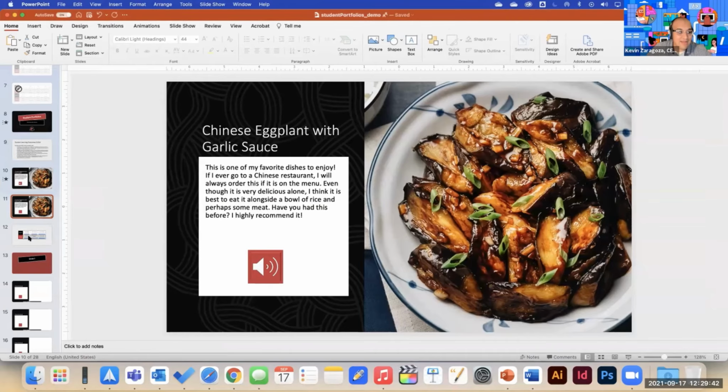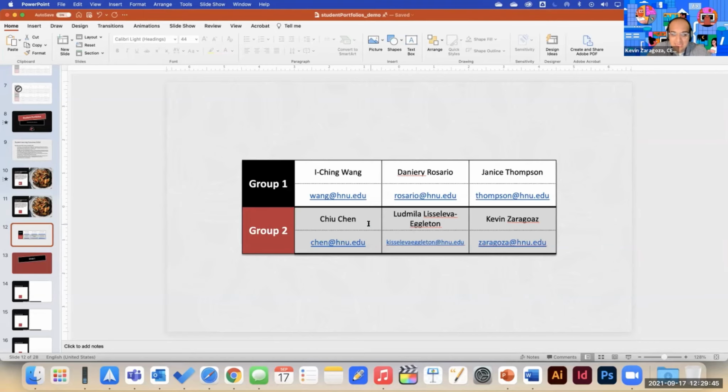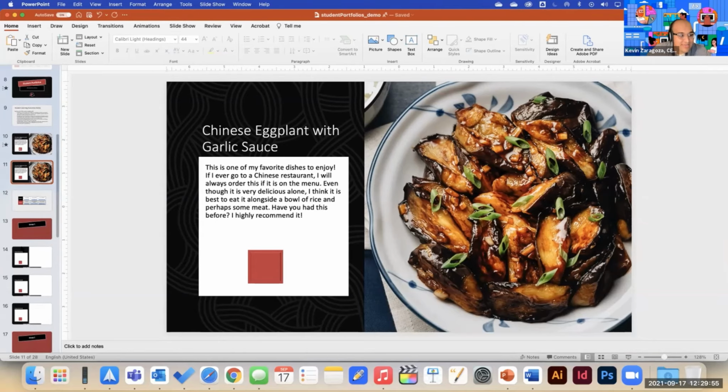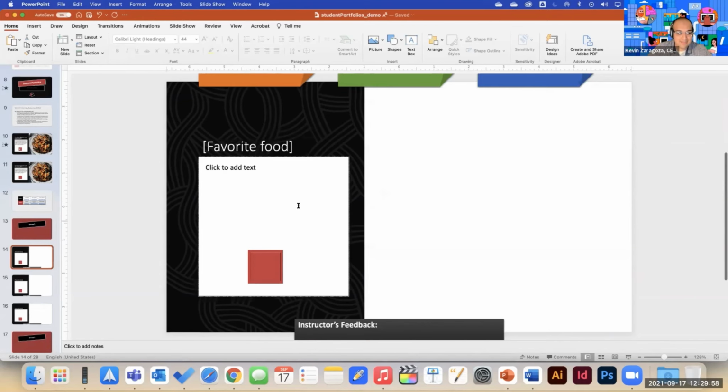So keeping that in mind, I've already gone ahead and made the different groups. Let me see how it works out. I might be putting you into breakout rooms so you can be working with each other. But let me think about that as I share it. So this slide right here, your slide is going to look just like this. All right. Let me go ahead and share it now. This is the template.